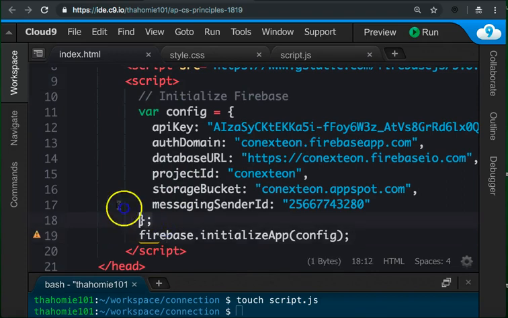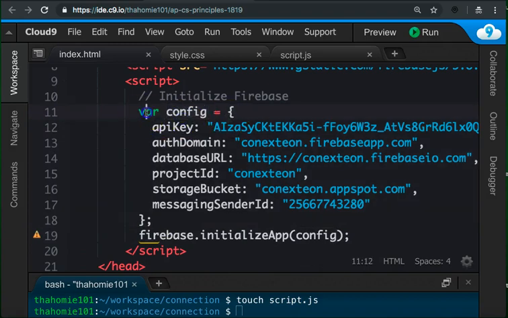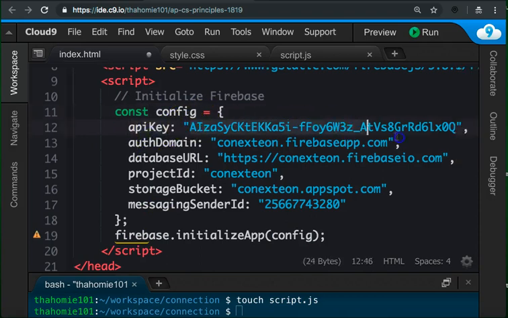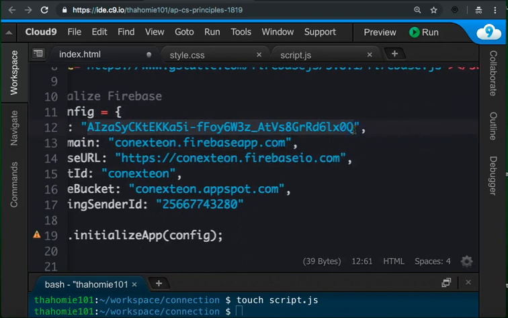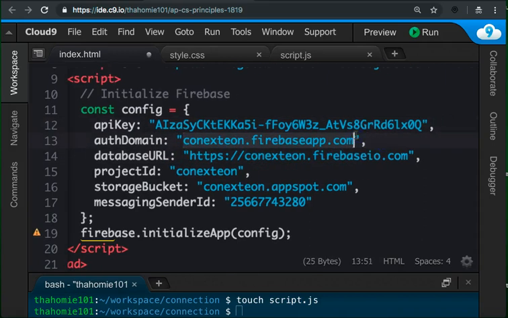connect to your project. Now, it knows that it's your project because of this config object, actually I'm going to change that to const because I like const. This config object has a couple different keys in it. An API key, which lets your project know exactly which Firebase project we're connecting to. The authorization domain, which we use for authorization.